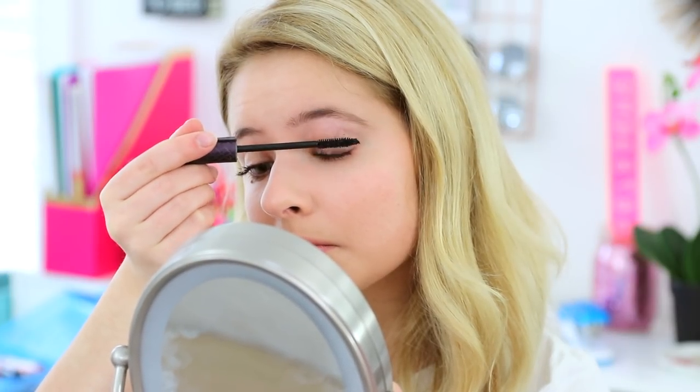For product number two, you can't forget about mascara, so just apply that to your lashes. Then to finish it off, take some lipstick and apply a little bit of that to your cheeks and blend it outward to kind of act as a blush. And then of course also apply it to your lips. And there you go — a full makeup look with just three products.